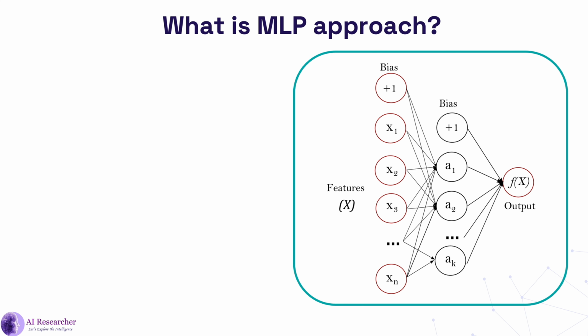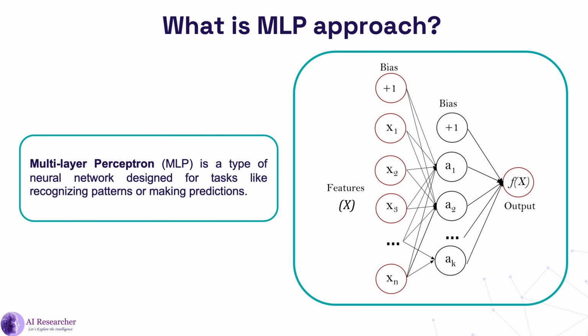So it has three main layers: input, hidden, and output layers. The hidden layer can be multiple layers. This is the basic structure of MLP. There are other things also like the activation function, then weights between nodes, and then some parameter tuning, like training of the model. I have created a separate video on MLP. You can check it out later. So after this we will jump into the paper.